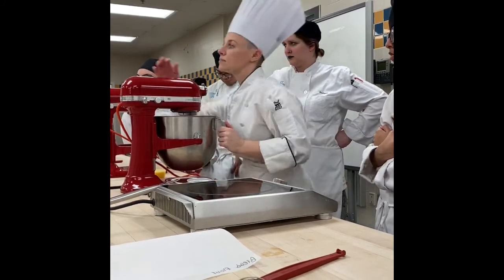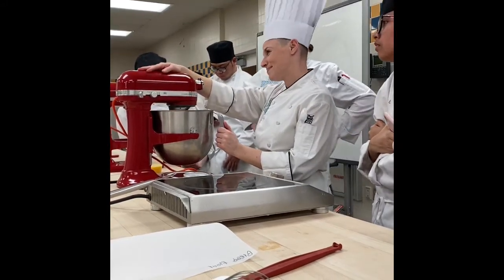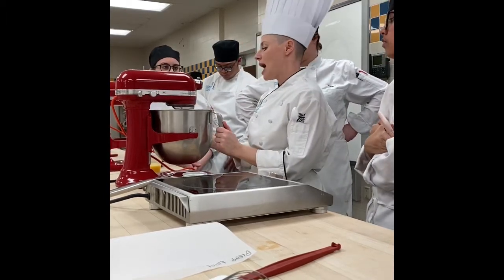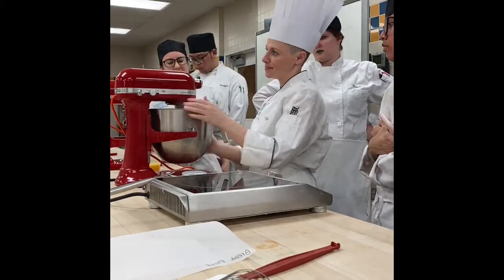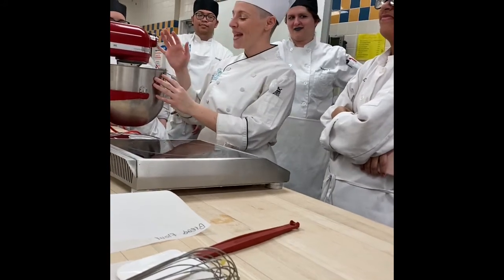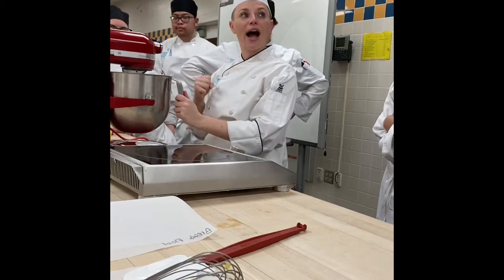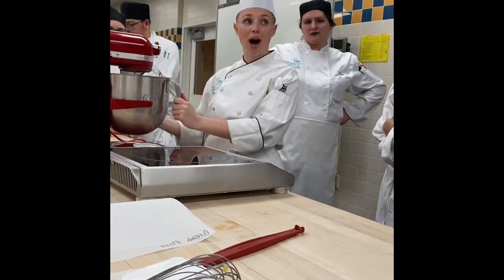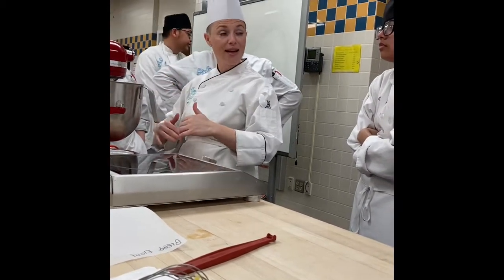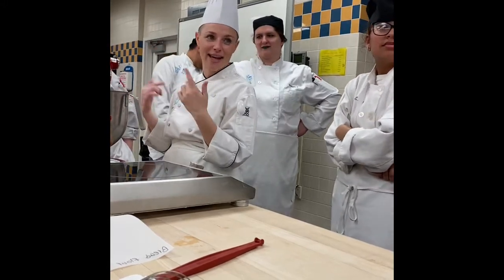What's the maximum of eggs you would have? The max depends on how much moisture you cook out. I have seen recipes where you add maybe an additional egg, but it all depends on what your mixture looks like. The reason you don't want to add cold eggs is that you want to add your eggs while your mixture is warm so that it can absorb. If you're adding cold eggs straight from the fridge to a hot mixture, it's going to shock the mixture and bring the temperature down drastically. And then it isn't going to be able to absorb as many eggs as it should.